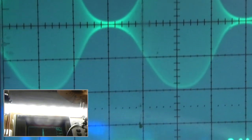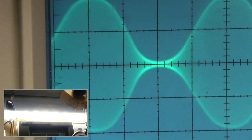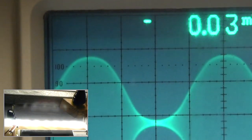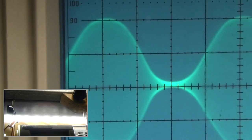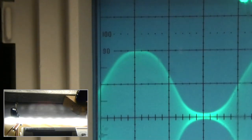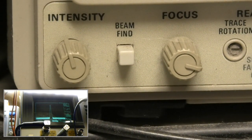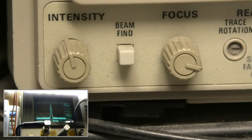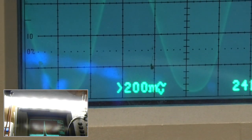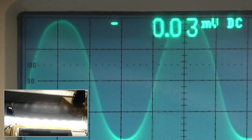It's not flat topping, that's just the lines there. See the bottom? Flat topping going on. And it's still a little warm. It's centered. Kind of like crosshairs, isn't it? Yeah, it's still a little warm, but that's okay. And just a couple of percent low on the positive peaks, if that.